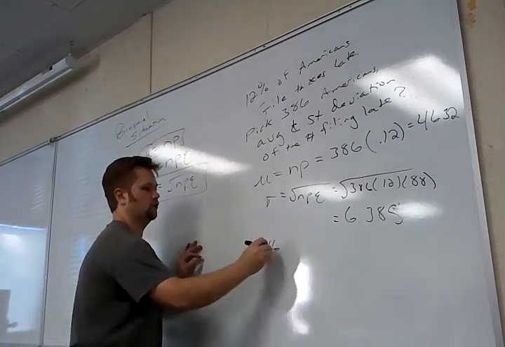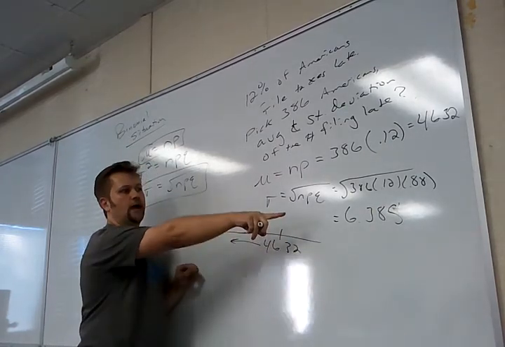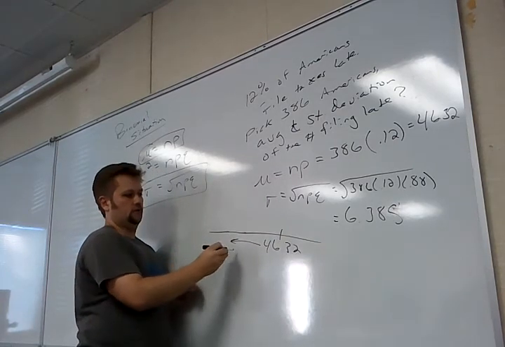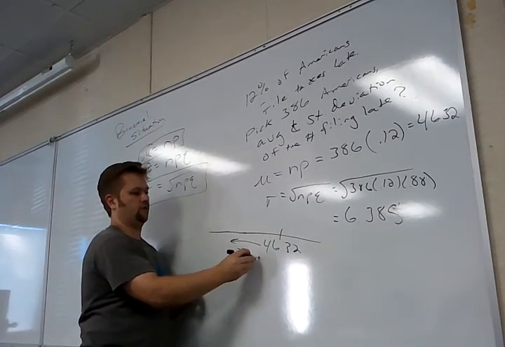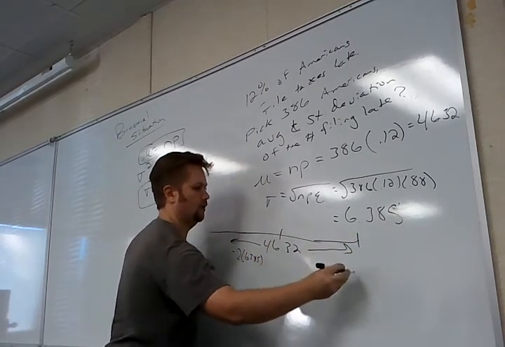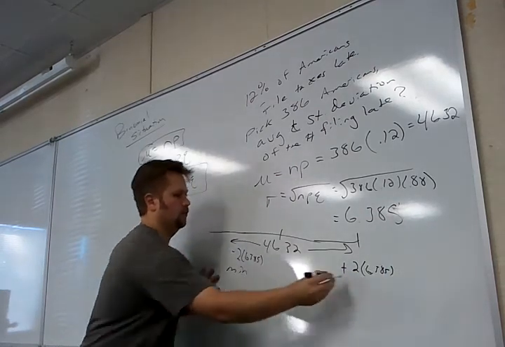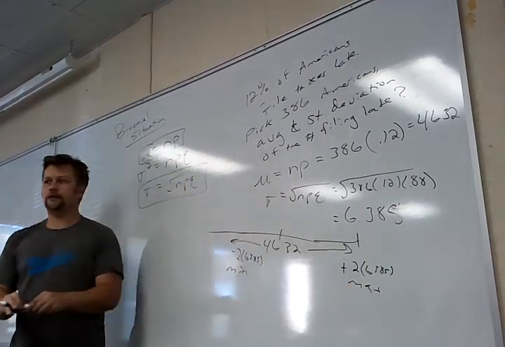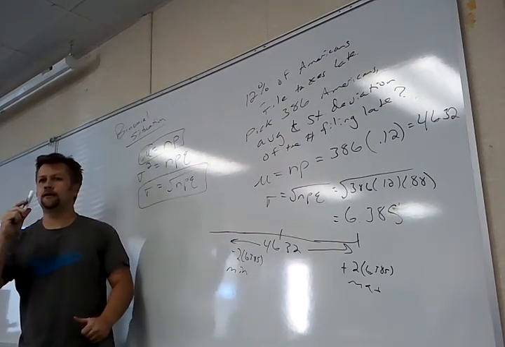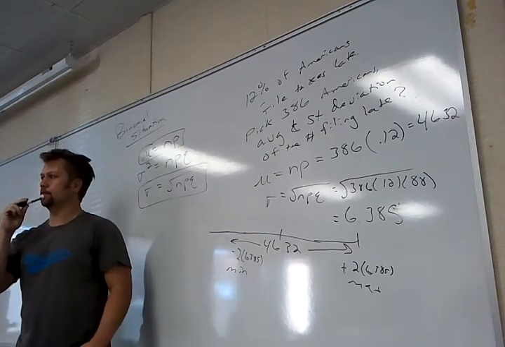So if I have 46.32 in the middle, 2 standard deviations down would be subtract 2 of these, right? Minus 2 times 6.385, whatever that is. And 2 standard deviations up would be plus 2 times 6.385. This would be the minimum, and this would be the maximum that I would expect. Anything outside of that range would be unusual. I love it. That's exactly the kind of homework you'll see in that section.